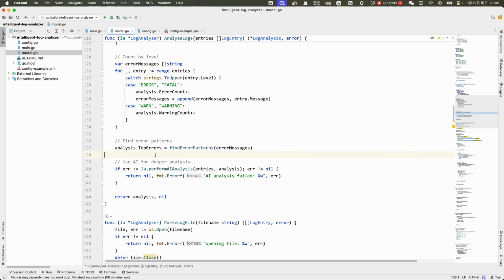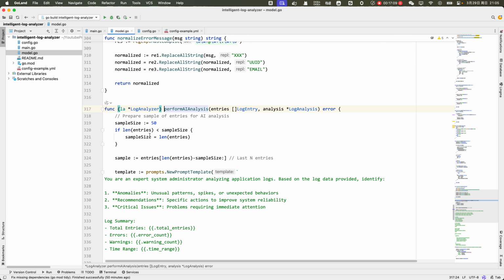After we find error patterns, we use AI for deeper analysis. Prepare a sample of entries for AI analysis. If the entries length is less than sample size, we change the variable sample size to equal the entries length.